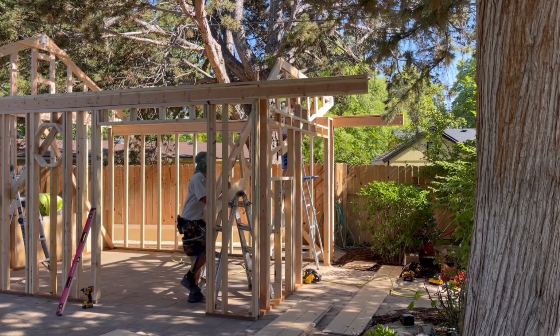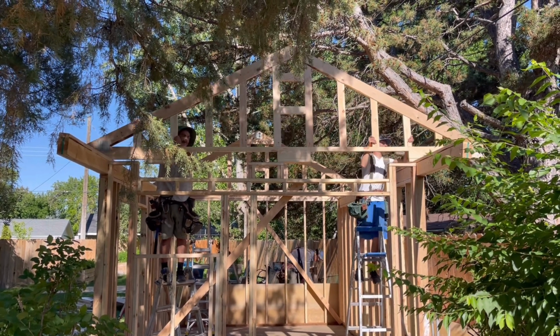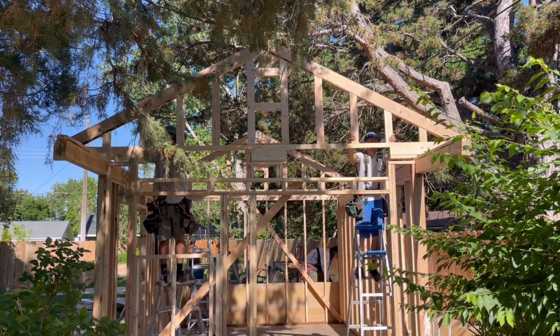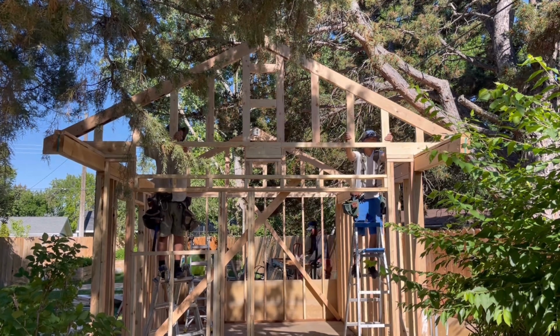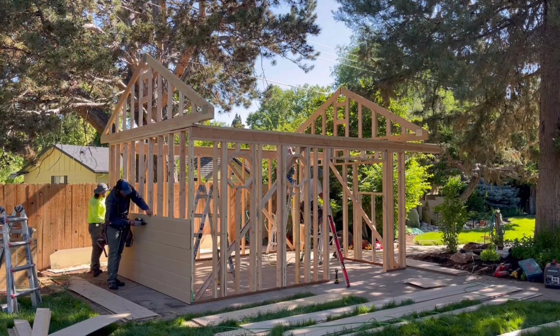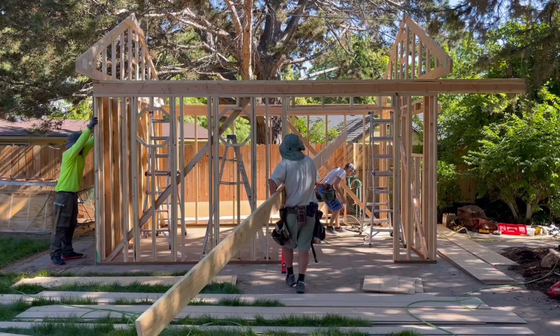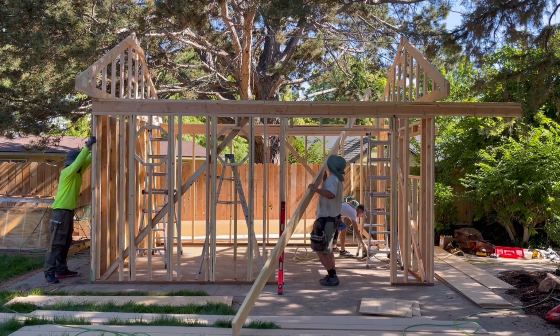Even though the shed is 12 feet wide, we are going to use a 16-foot wide truss on the gable ends. This will allow it to extend 2 feet on each side of the building, creating a large overhang. The combination of the 2-foot and 4-foot front overhang will give it a really grand appearance and also protect the doors and windows from the elements.